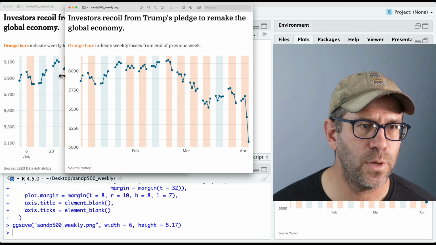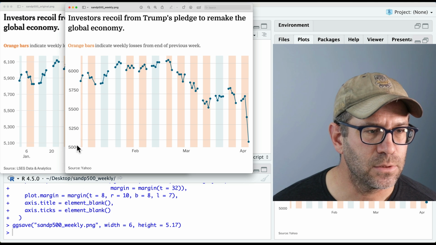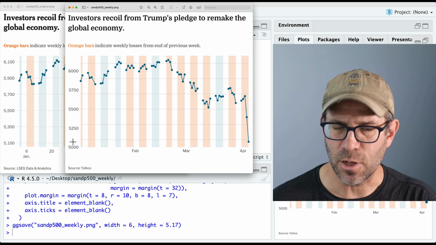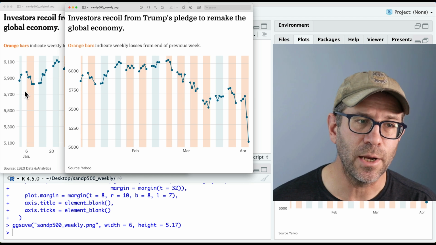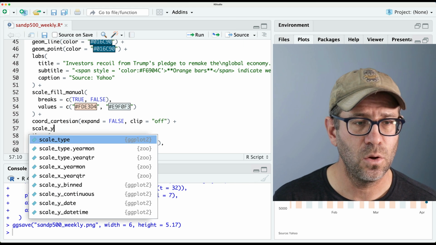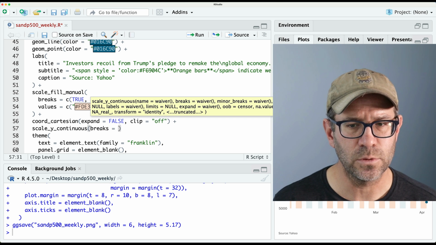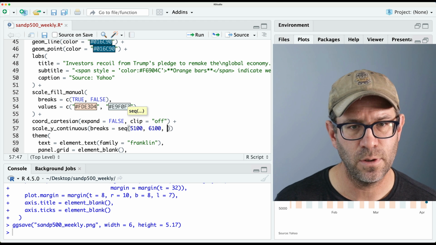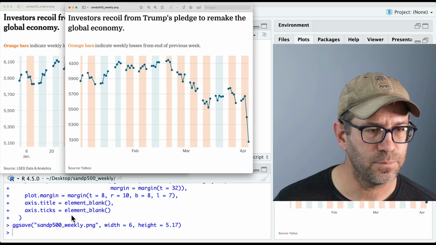Now what I want to do is go ahead and play with the y-axis. So let's start by changing the breaks, right? So currently ggplot is picking it for us, going every 250. We want it to go every 200 to match our grid lines. After coord_cartesian, I'll do scale_y_continuous, and then we'll do breaks equals, and we'll do a seq from 5100 to 6100 by 200. And then that gets our breaks positioned right.